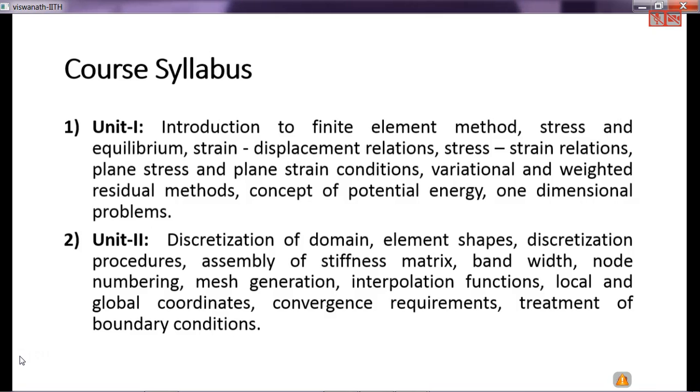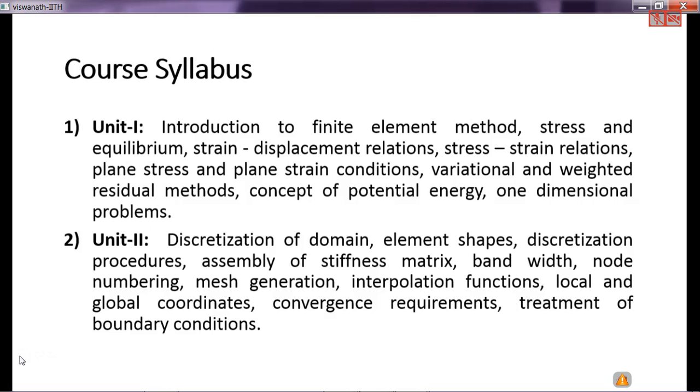Most of the time what happens is our equilibrium equations, let me just stop and retell the things. So the discretized form of equilibrium is nothing but Ax equals B form. That is, A is a matrix, x is an unknown, B is the forcing vector. It is also known as KU equals F. Don't worry about the equations. I will tell you equations in the subsequent classes. Here I just want to give an overall view. So we will be writing a lot of equations in the subsequent classes.